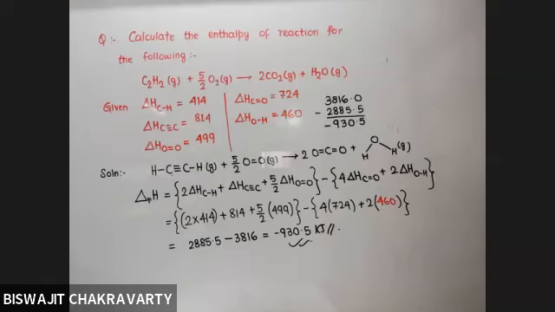So next day we'll continue further with another important topic called lattice enthalpy and Born-Haber cycle. So what is lattice enthalpy? Today we have mainly discussed covalent compounds. When we talk about lattice enthalpy, we'll be focusing on ionic compounds, because whenever terms like lattice enthalpy come in, ionic bond or ionic compound should come to our mind.